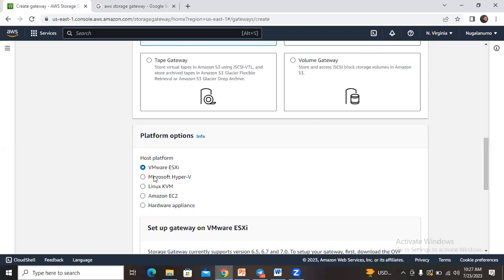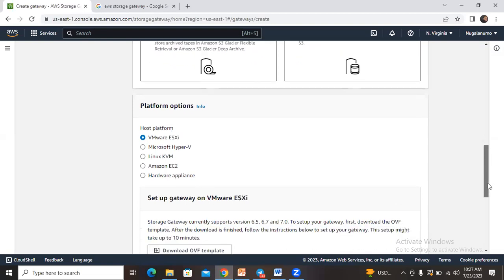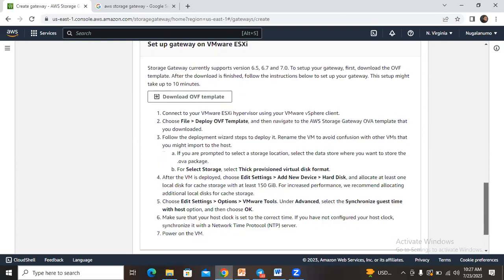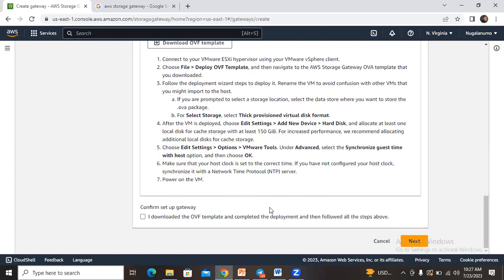So that's that. We choose this as our host platform. We'll get in. Okay, leave this. Here you confirm by saying I downloaded the OVF template, completed the deployment, and followed all the steps above. You say next.